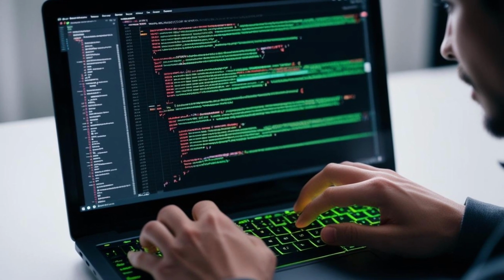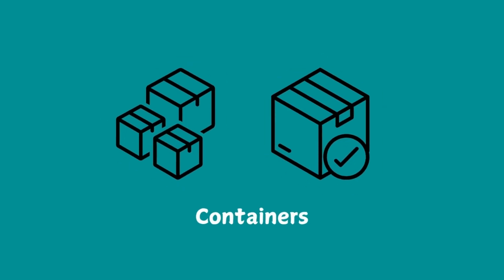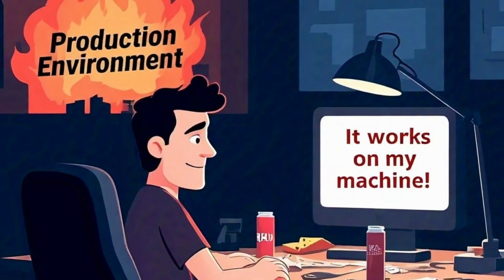Similarly, in the software world, we need different pieces, that is source code, configuration files, libraries, etc. Docker helps in putting all of these pieces in a single box that is called a container. These containers have every single piece of the puzzle, or in our case, artifacts to run the application. This container can be run on any other machine, be it your local machine or your cloud. The application will run exactly the same. You'll see exactly the same page. Now you cannot say, but it works on my machine. The problem is solved.